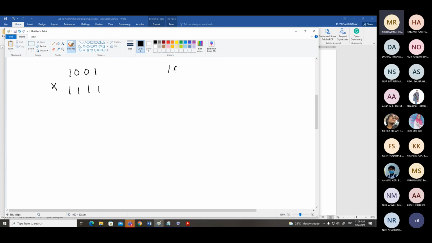If we compare with the addition of 1001 and 1111, when we add 4 bits, the increment is only 1 bit or maybe 2 bits. So the source is 4 bits, and the result becomes 5 bits.